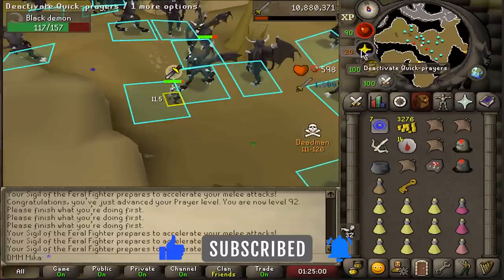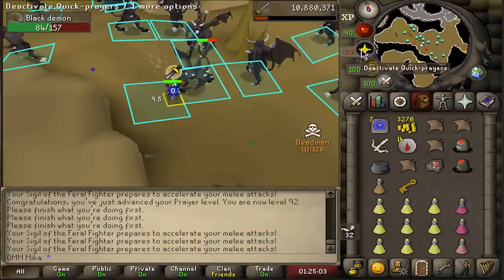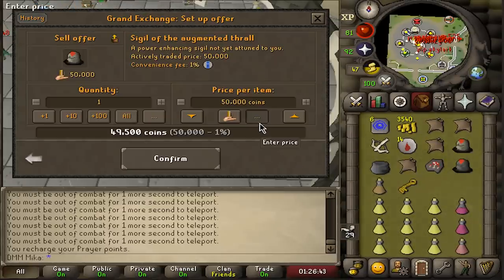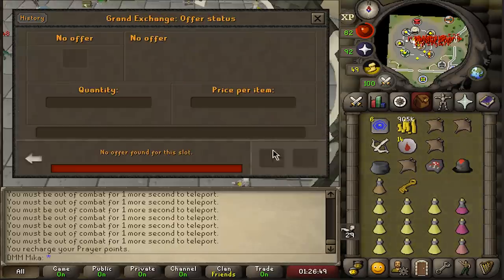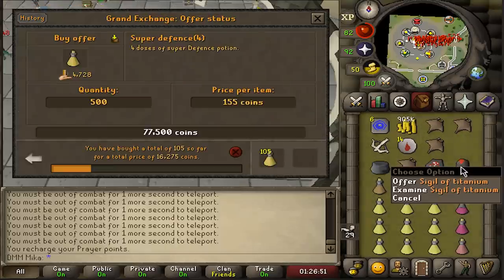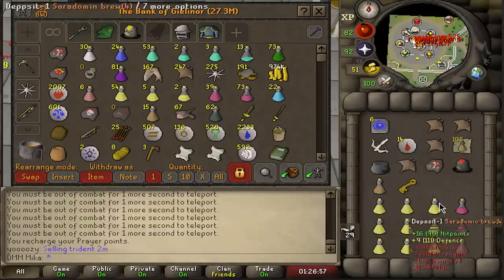I'm waiting. Wait. You're telling me that's a 13 miller? 15 miller? So what we can do here is Thrall apparently is a miller. I'm selling it for 800 because I already have it. Oof, 900k, beautiful. And this one is apparently a 15 miller. That is kind of crazy, not gonna lie.